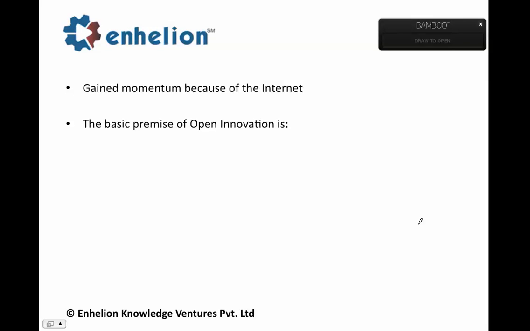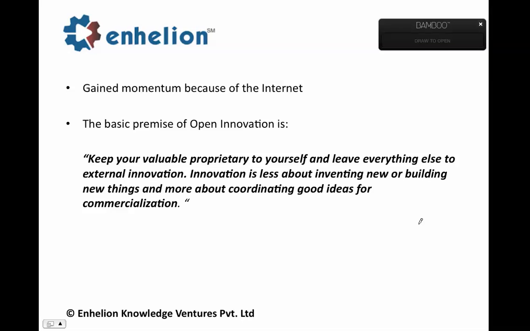It has gained momentum because of the internet. Open innovation would not have prospered if there was no internet. It is because of the internet that the open innovation revolution has created a storm in the marketplace. The basic premise of open innovation is to keep your valuable proprietary to yourself and leave everything else to external innovation. Innovation is less about inventing or building new things and more about coordinating good ideas for commercialization.